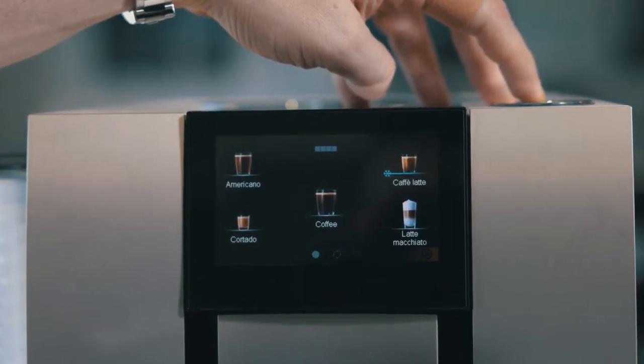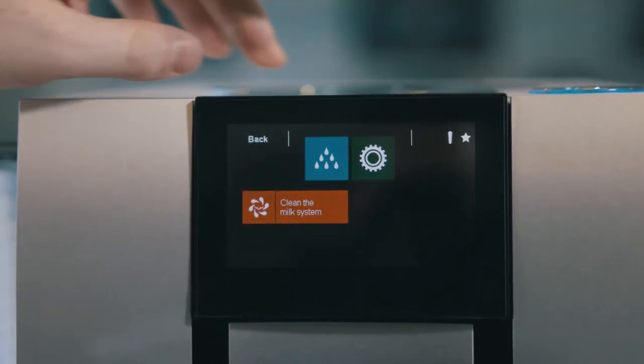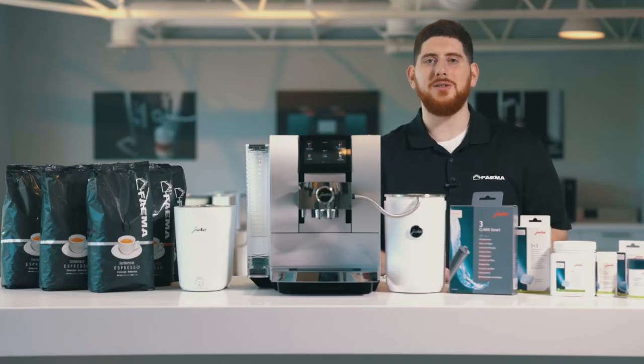After making a milk drink, your machine will ask you to clean the milk system. Now you don't have to do this right away after every cup, I would recommend doing it at the end of your day. So to start the process, you enter the main menu and select the giant clean the milk system button. Once you do that, it initializes the process.